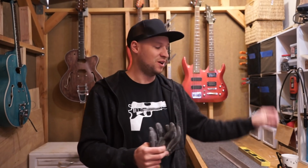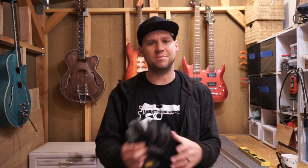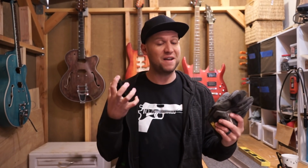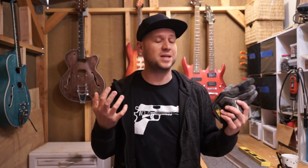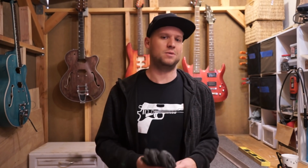Even if I'm just gonna do a real quick thing with a Dremel or a jigsaw or something, I always take the time to put on work gloves because my fingers are priceless. I wanna keep playing music until I die. So can't put a price on that. That's why I've invested in really good work gloves.